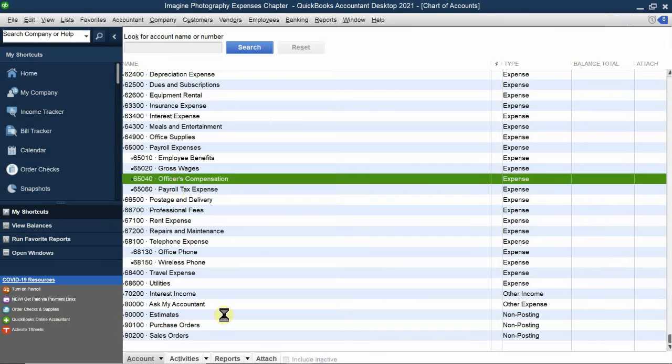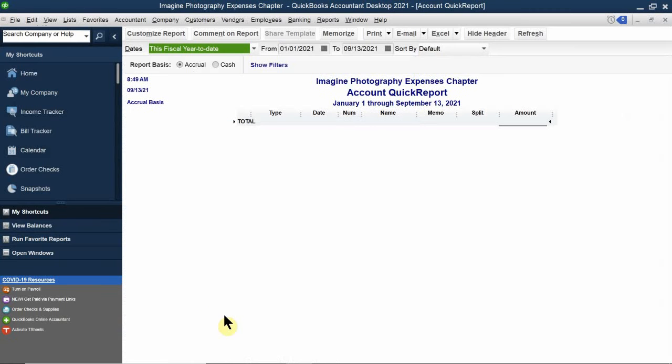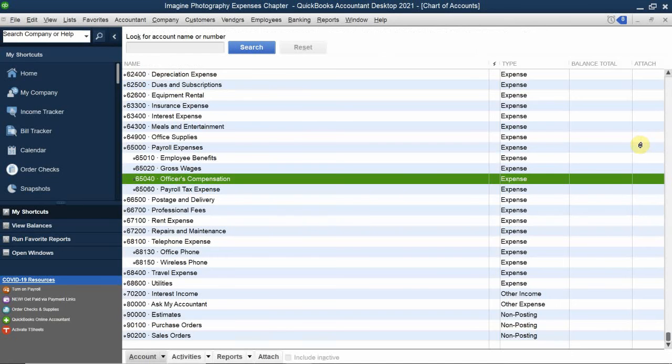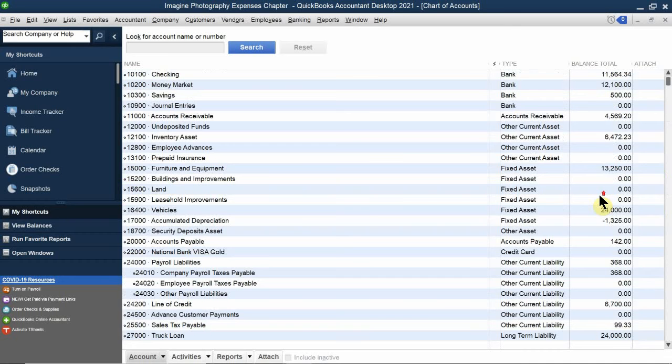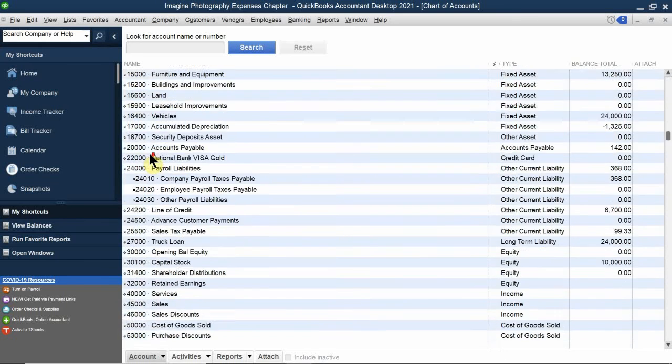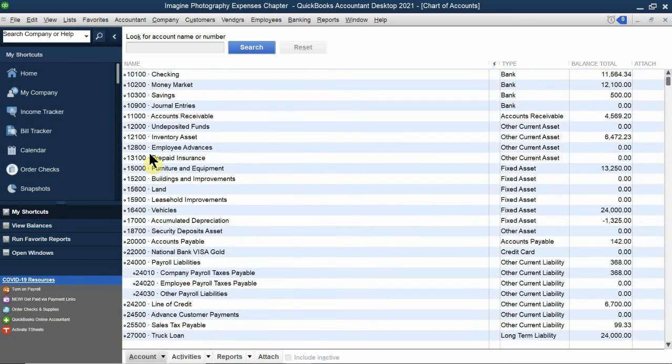If I double click on an expense account, it's going to automatically give me what's called a quick report. And again, we will take a look at what a quick report is in chapter 6, which is next, in 2 weeks, so after the exam. Okay, so that's the difference between your temporary accounts and your permanent accounts. Your permanent accounts are the ones that are going to have registers. They have account balances. They have a ledger account. While your temporary accounts close at the end of the given period, and they have what's called quick reports.